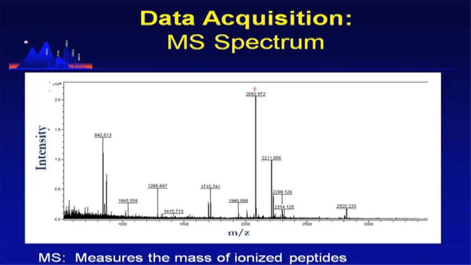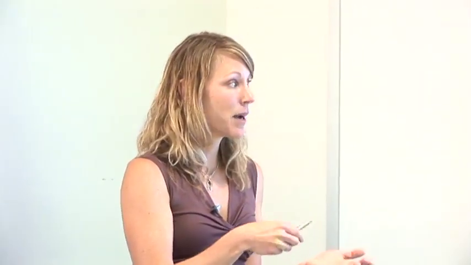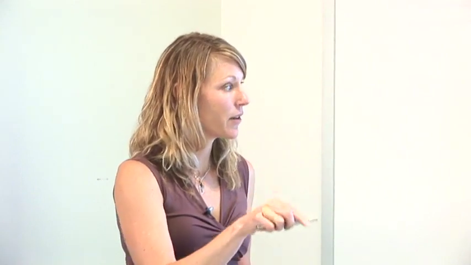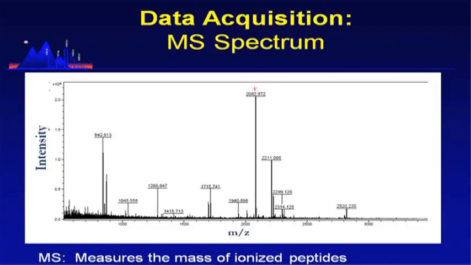In this example, one protein was digested with trypsin and analyzed by MALDI. So in theory, we should have equal amounts of all the peptides from this one protein. But we obviously don't, because some of them ionize really well, like this one. Some of them ionize really poorly, like these down here. And some of them don't ionize at all. So it's not quantitative, and Nicole's going to go into how you can deal with that and still use it for quantitative analysis. Okay, any questions?